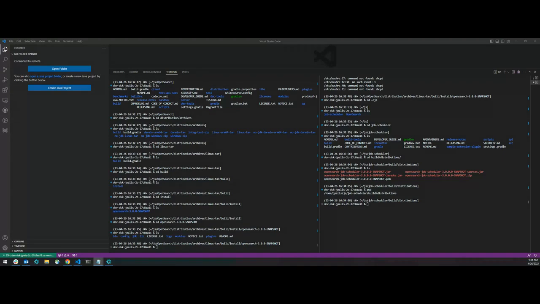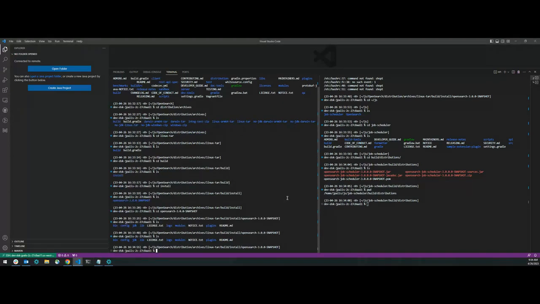Let me go ahead and grab this command to install it, and then we'll walk through what that installation looks like. Okay, so this is the path in which the zip file is located. All right, cool. Okay, so right here, within bin, right?